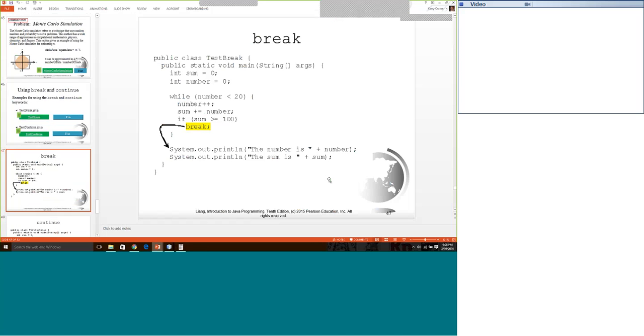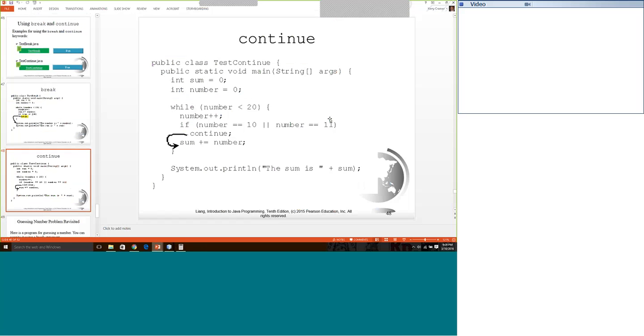So here's our break statement where we break out of the loop and go to the next sequential instruction outside the loop body of the while loop, and the continue statement, which says basically to get to the bottom of the current loop that you're in and skip over any instructions after the continue statement. So those are two tools that you can use to get out of a loop.